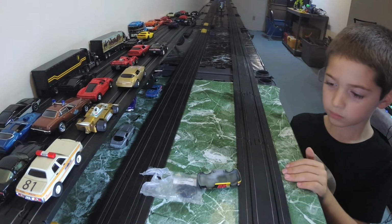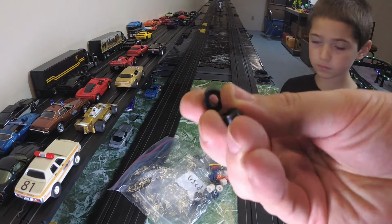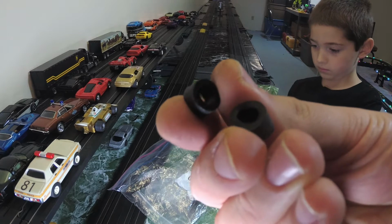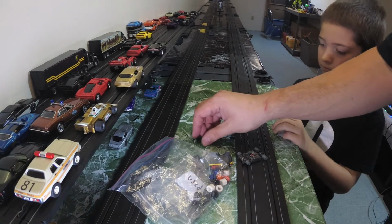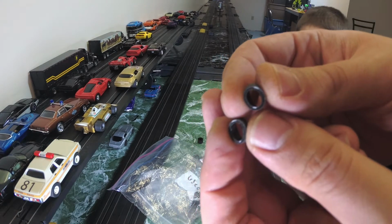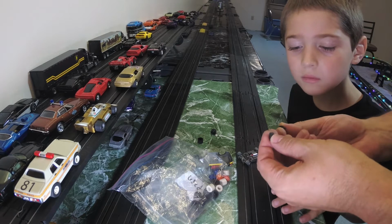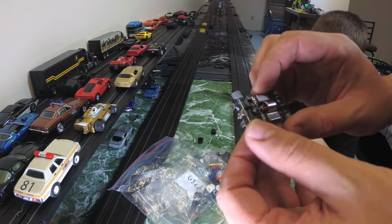Rear tires, we went through a whole set already, Enzo, so I have a brand new bag of rear tires. So Enzo, I'm pretty sure we already did the rears. These look brand new on this car. I might have done these right when I bought the tires and just maybe we forgot. The fronts are new also already, Enzo. Look at, they're brand new and shiny there. They're not even hard. They're really soft and squishy. Yeah. I think we did this car already. I think we already hopped up the tires on it. So that's good to know.